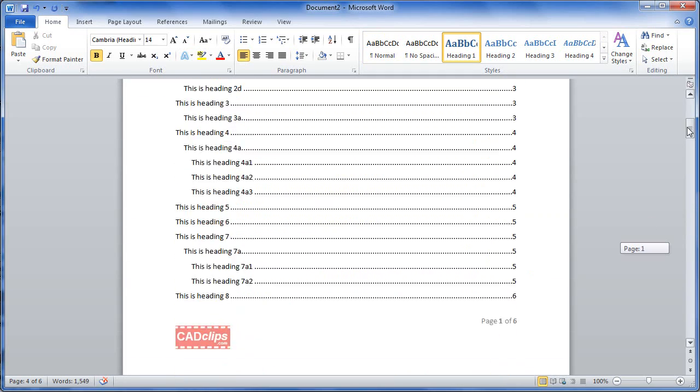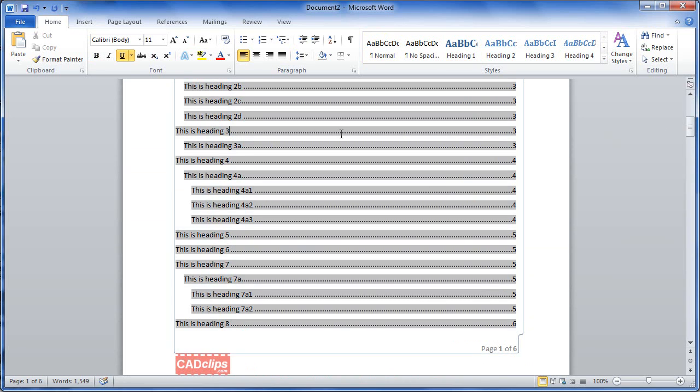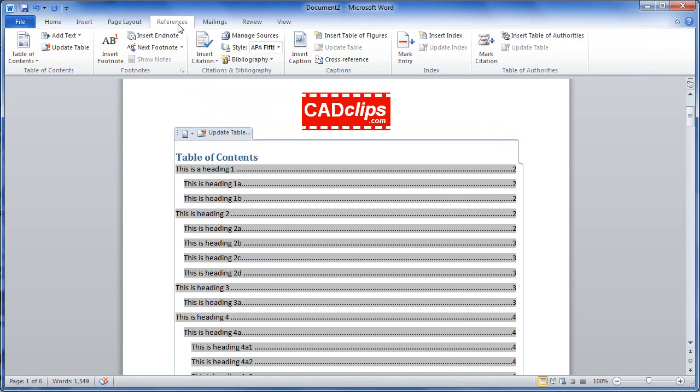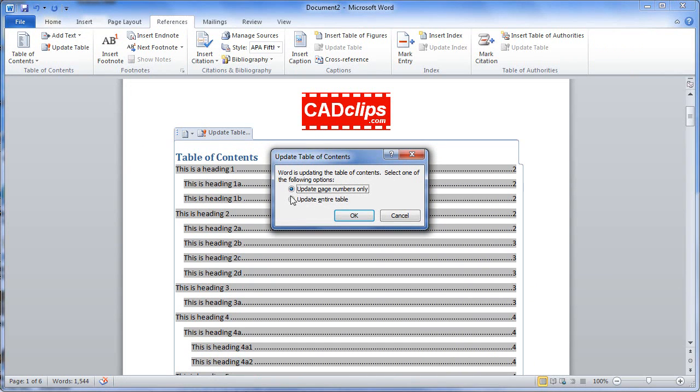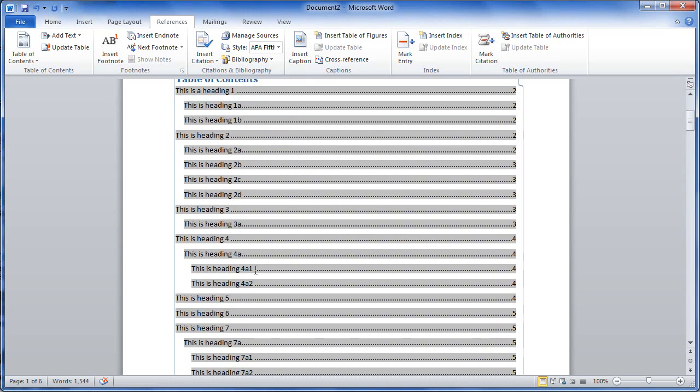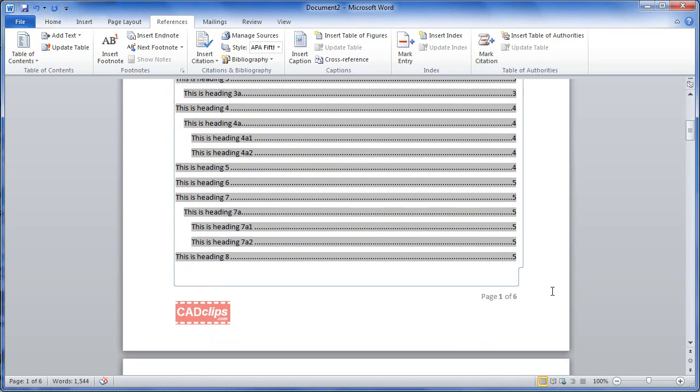All I have to do is go back to the top, pick on my table of contents. I can do it from here, or I can also go up here and say update table of contents, and I can say update the page numbers only, or I can update the entire document, hit OK. And now when I go to my 4A, there's 4A1, 4A2, and 4A3 is gone.